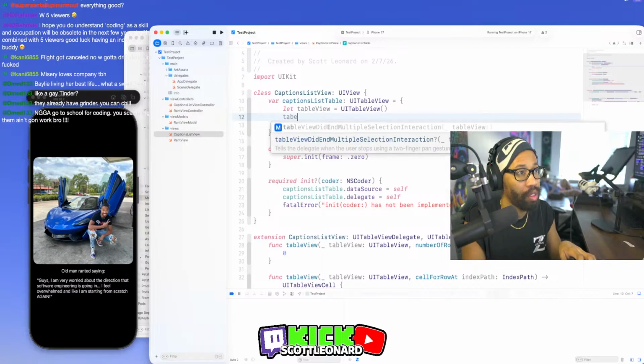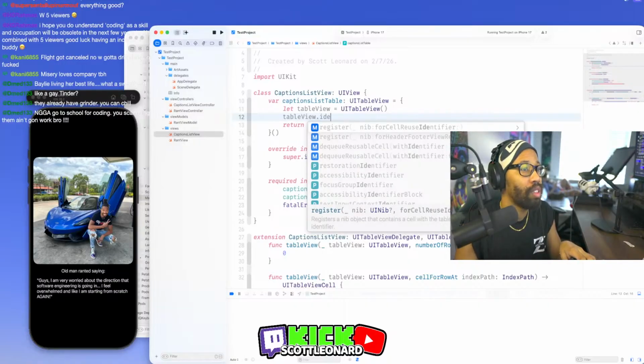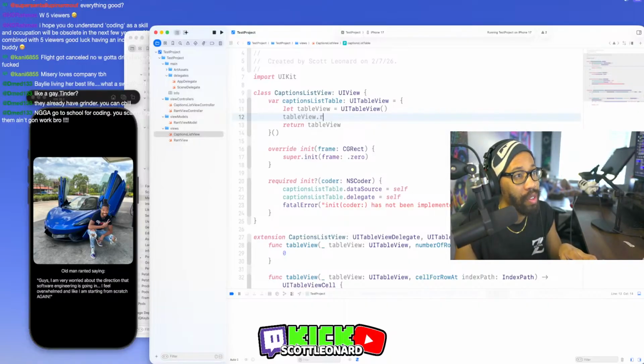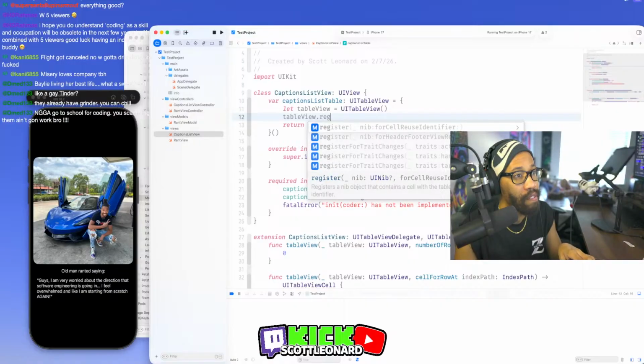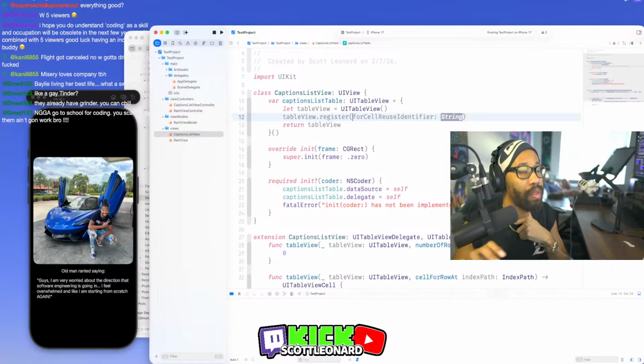tableView.register. Yeah, that's what it was. Register: registers a nib object that contains a cell with a table view under the specific identifier. I remember that you need to register this. For cell use identifier, and then I think here we can just give it a made-up name.